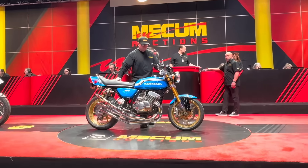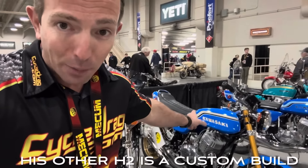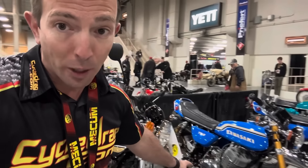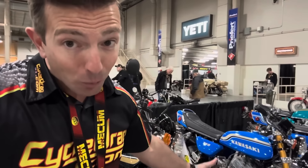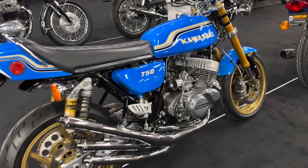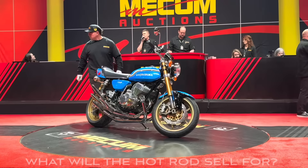How do you feel right now, Nori? Yeah, it's good on that bike, for sure. All right, let's see how the hot rod does. Take a look at the other one he has — he used some creativity. He put a Kawasaki ZX6 front end and wheels, SV650 swing arm on the end. It's a hot rod, it's not original. Will that cost him in terms of value? We're about to find out because they're about to hit the auction block. You're going to lose some value when you make it less original.